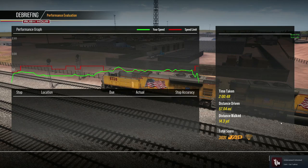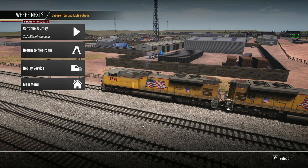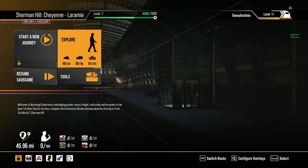Alright. So that's the run. We did a full run and I got an achievement. Whoop-de-doo! But there will be a lot more to come in the coming days and week or two. Going the other way, checking out the various industry around here, and whatever else may come around. But I'm going to go ahead, because I didn't do this yesterday, if you saw the video of the kind of route overview of what you get.